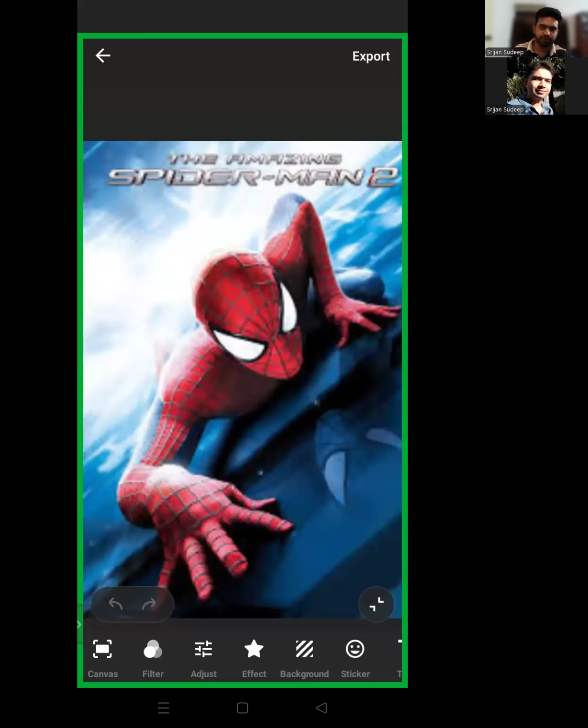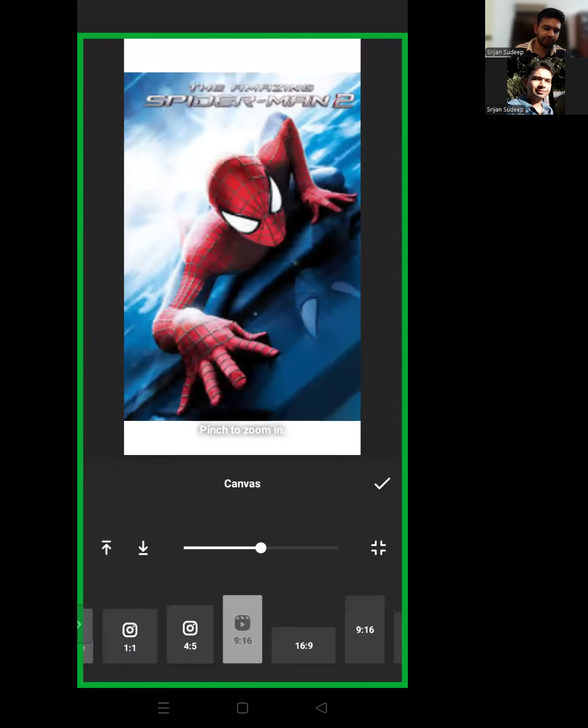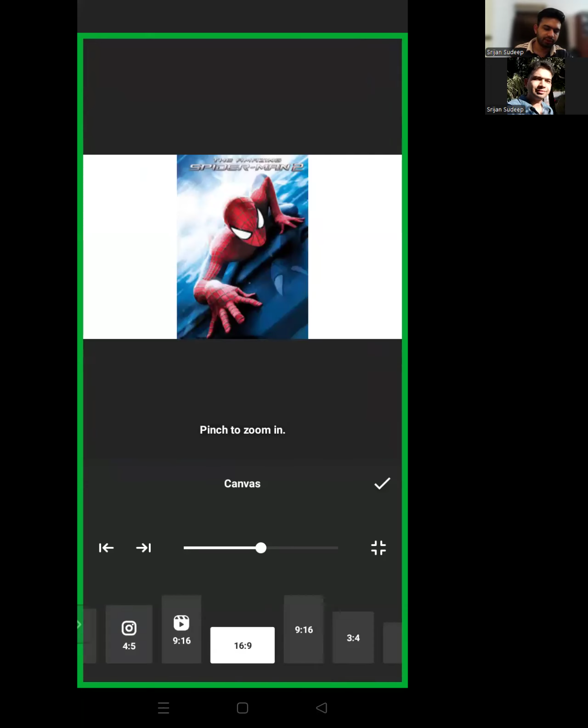So the first thing to note is we have this entire submenu full of functions and features that we can use. This specific one, I'm just going to look at 4. We'll look at the canvas, which decides how big your file size should be.